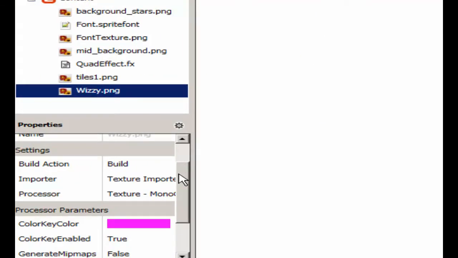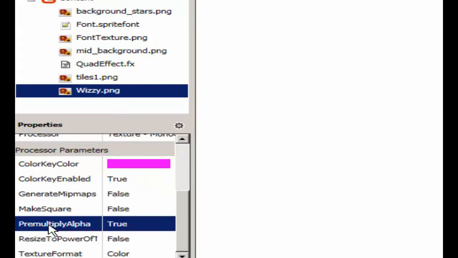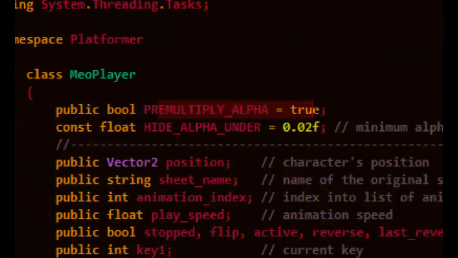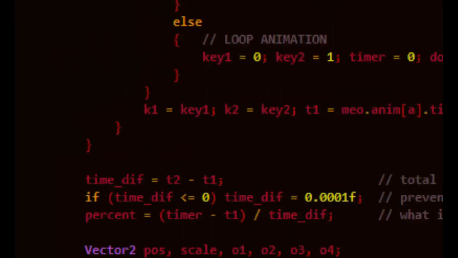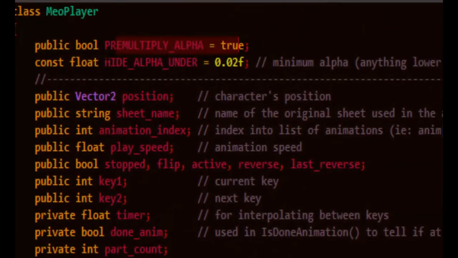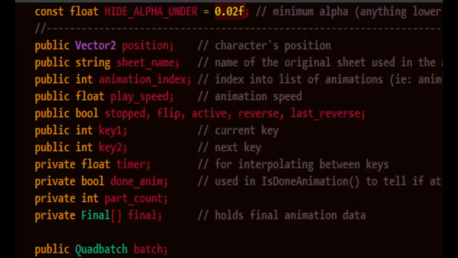So the other thing to make a note of is pre-multiply alpha is set to true, which is what we want, and we got it set to true here. So as long as those two match, and the way you're drawing, your blend state for drawing matches, which it will, and as we've seen in MeoMotion, you can animate parts so that they fade out. We set the alpha value at 0.02, so when it gets lower than that, it just automatically prunes it from the calculations. So you can adjust that tolerance if you need to.